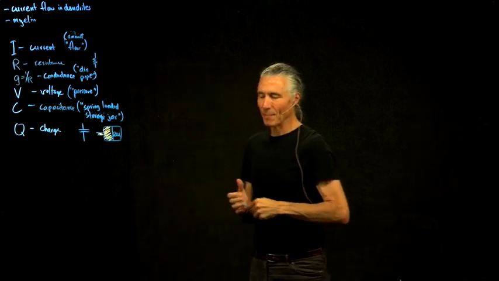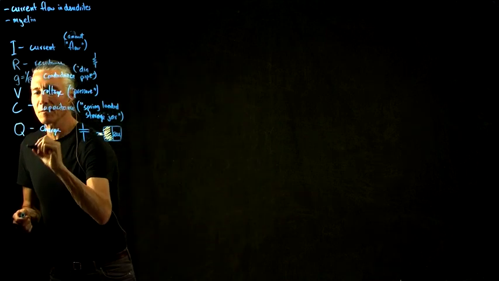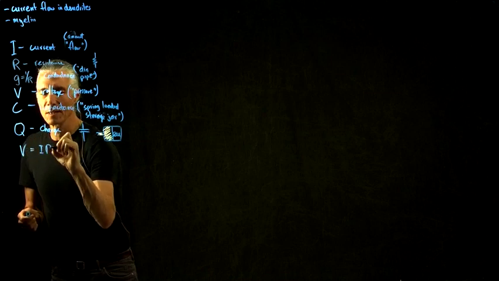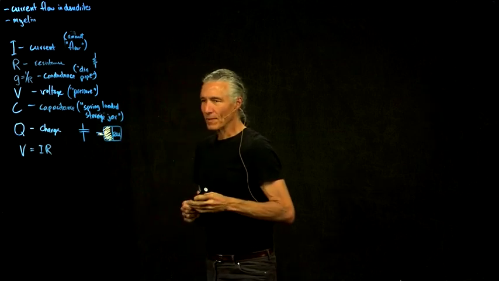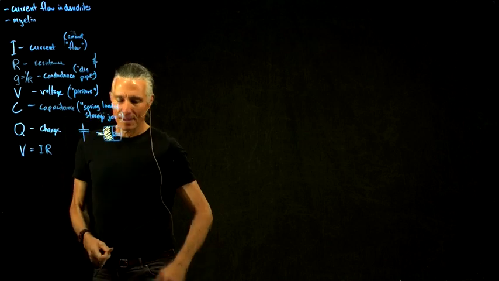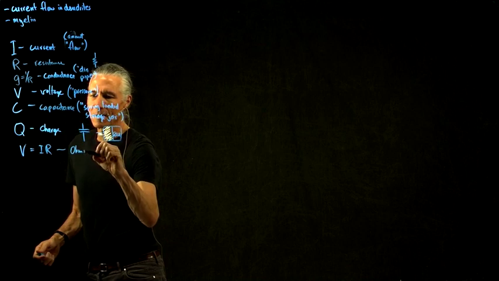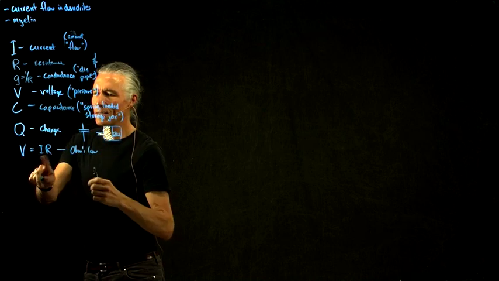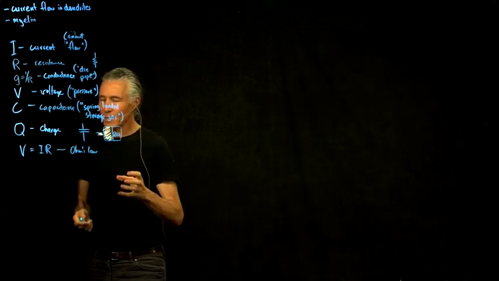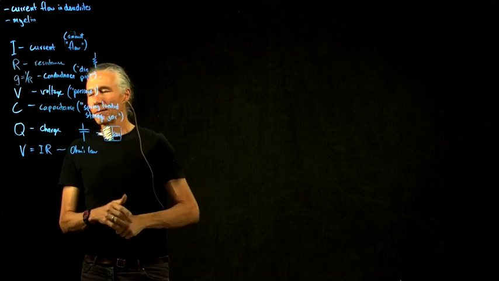Then we have a couple of simple equations to relate all these. The first one we mentioned was Ohm's law. The easy way to remember it is voltage equals current times resistance, or current divided by conductance, same thing. That just says that current is proportional to voltage. If the resistance doesn't change, then the curves of current and voltage will be the same.